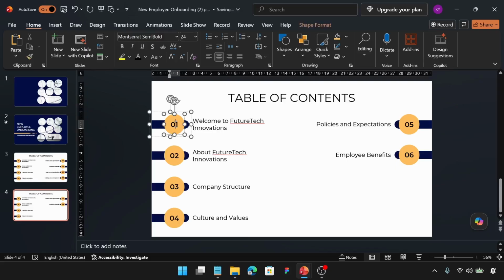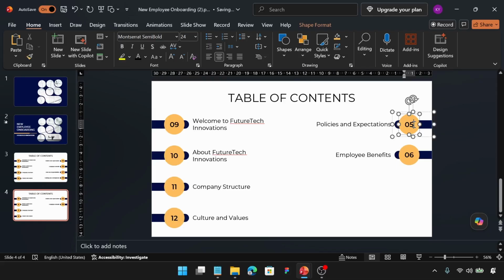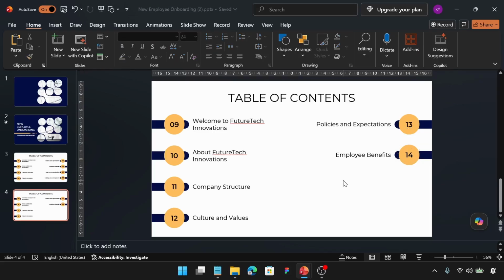This is going to be 9, 10, 11, 12, 13, and 14. Now let's copy and paste in the content for all of this.